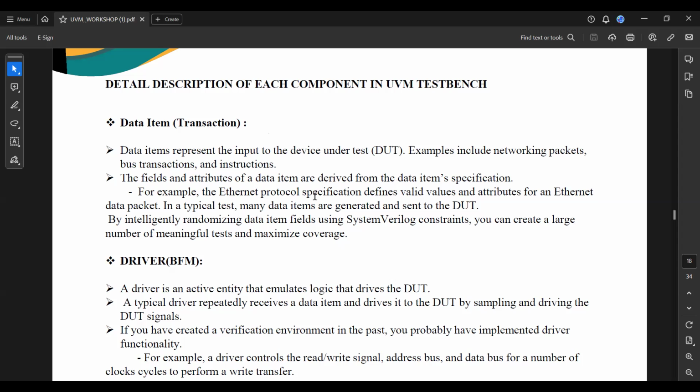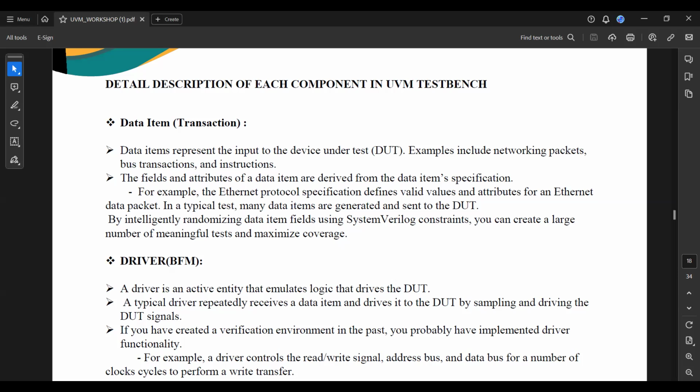Based on the different specifications, for example, if you are working on Ethernet, there will be something called packets, and how the packet structure should be. Some packets have a frame format like start bit, stop bit, address, data, and the acknowledgement will be between 0 and 1. Some such things will be there, so all those things you can have as your own constraints in the transaction class.